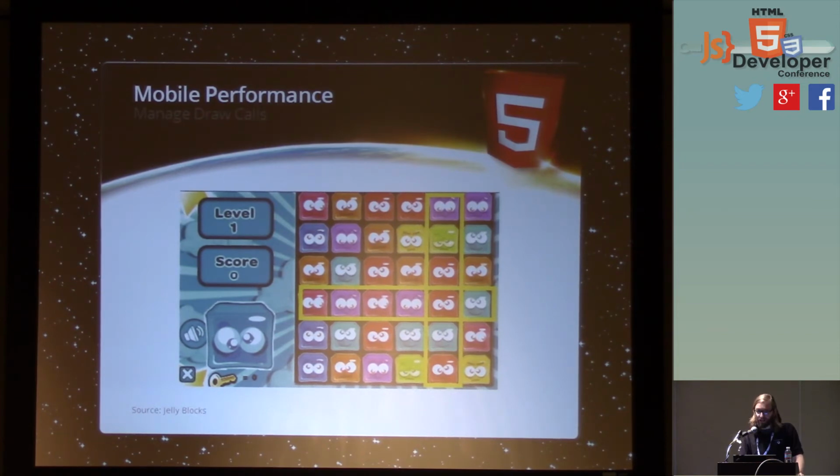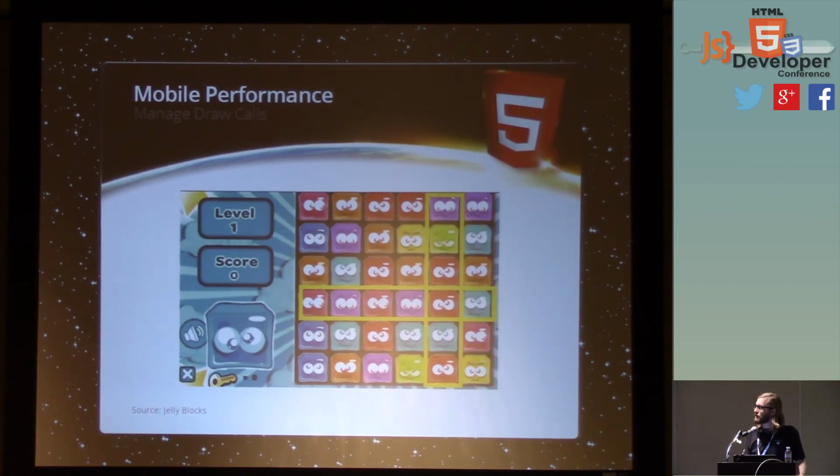So it didn't work initially, obviously. This is a game called Jelly Blocks, and it basically works like Bejeweled. If I click that red square that's in all of the yellow columns and I move it, after I get 3, pop, it comes down. But the problem we were having is if I was a user and I hit that red square and I moved it, it would be a literal 2-second delay before anything happened. So the user would just hit everything, and then the calls would stack sky high, and then everything would literally explode, and Nook was everywhere.